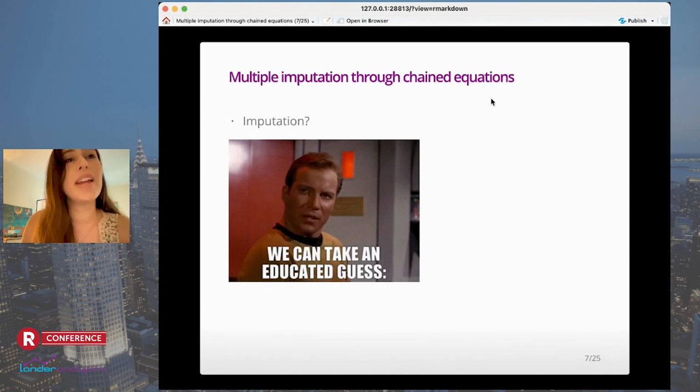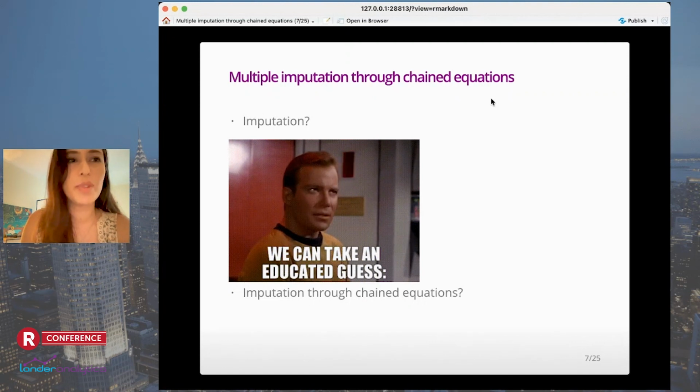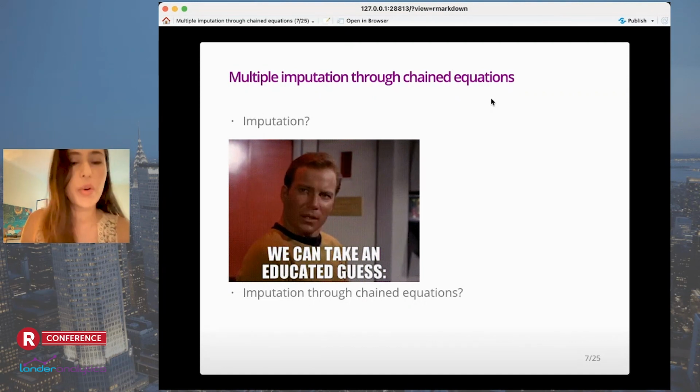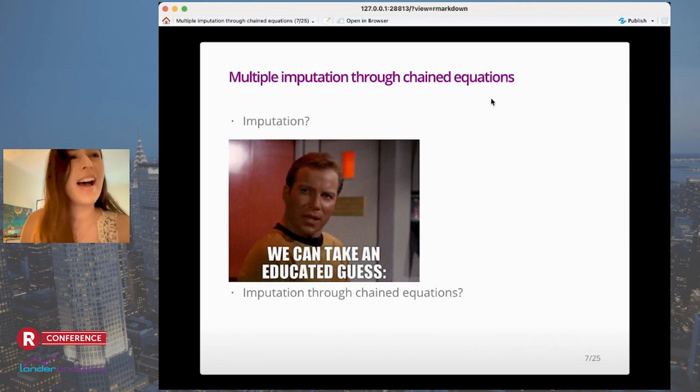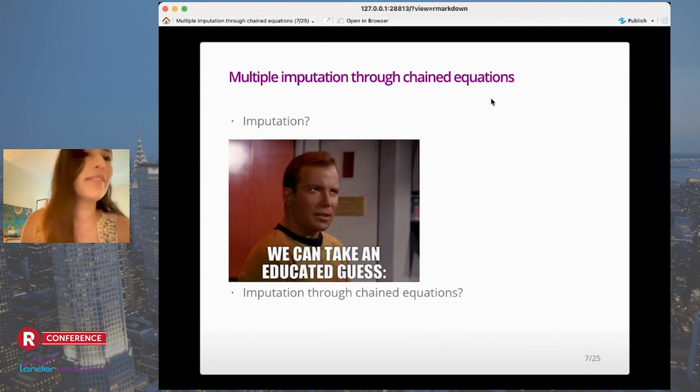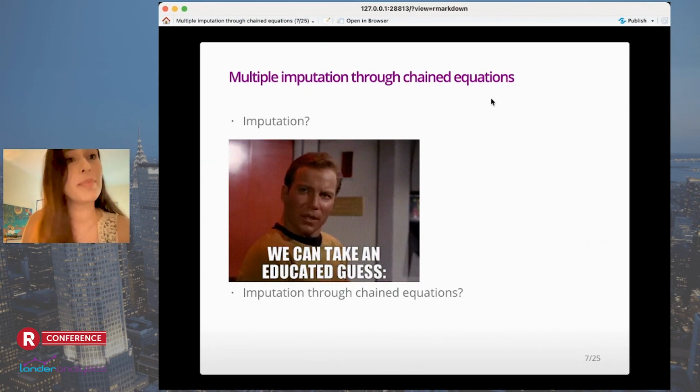There are many ways to go about imputing, and my choice was multiple imputation through chained equations or chained models. I think chained models makes more sense. This approach basically allows us to use all the available information from each participant to build a predictive model for each variable that has missing data, and to create an educated guess that is powered by your data of what the unobserved responses might look like.